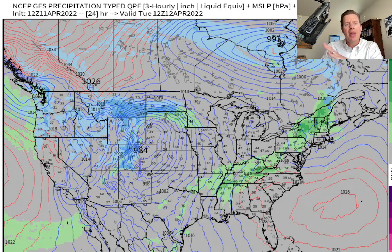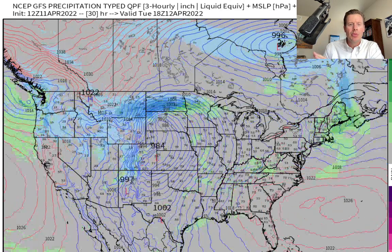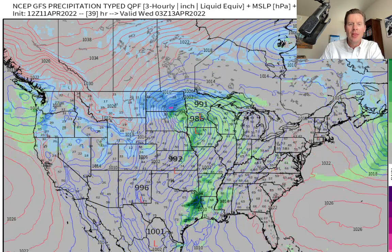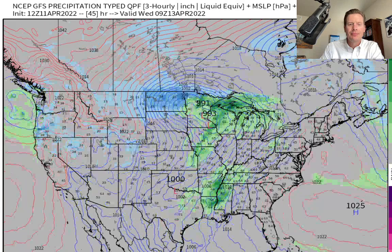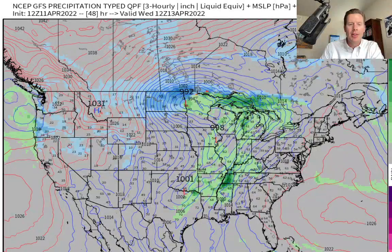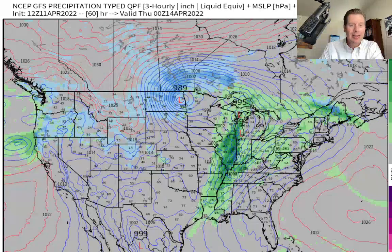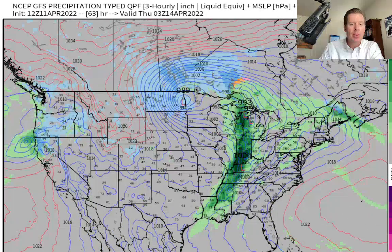While the main storm moves through Tuesday and probably early Wednesday, behind it, it's going to set up a northwest type of orientation with the flow — you can see it coming out of the Pacific Northwest. Here's Tuesday night, here's Wednesday morning. Some leftover snow on that west-northwest flow across Colorado, Utah, Wyoming, Montana, and so on. That big storm moves out, and still residual snow on Wednesday, Wednesday night — same places with that northwest flow, so it just keeps going.